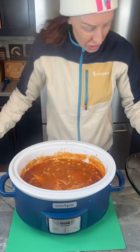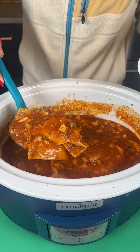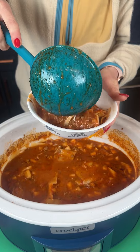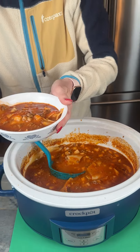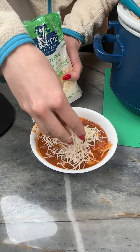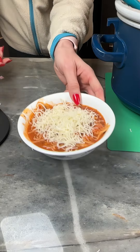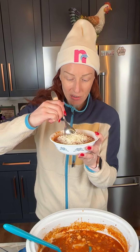All right y'all, it's been 30 minutes — our noodles are done. This is so easy. I can tell this is gonna be so delicious. Look at these noodles, perfectly cooked. Our lasagna soup — hearty, warm, perfect for the winter. Now I'm gonna put a little bit of six cheese Italian blend onto my soup. Obviously some people don't like cheese or avoid dairy, so you can do this however you prefer. I cannot wait to grab a bite. Y'all, this lasagna soup — so easy, so good. You gotta try it.